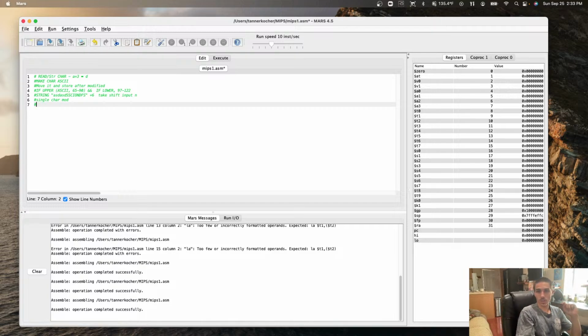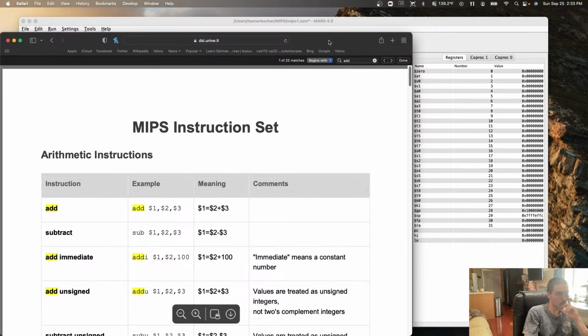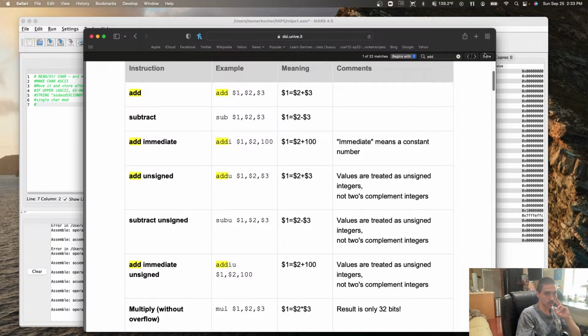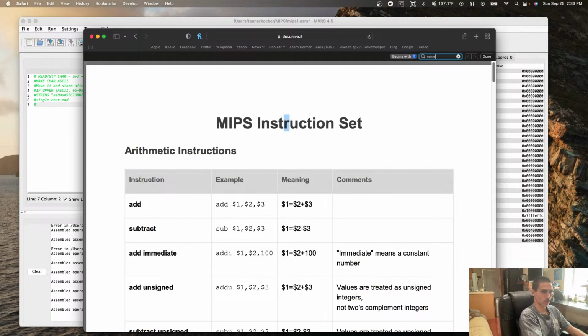Let's pull up these instruction sets, give us an idea of what we can do here. Get rid of this. So let's just look at that. What is it? Rem. Nothing. Is that spim?